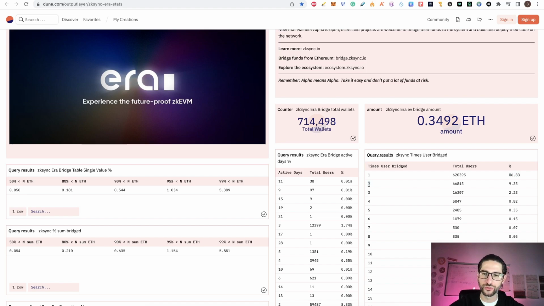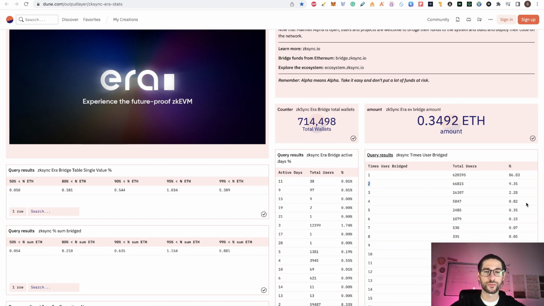So if you bridge 2 times, that puts you inside the first 66,000 people, and that makes up 9.35% of the users or wallets that have been using the bridge. If you do that 3 times, you are in the 2%. If you do that 4 times, you are in the 0.82%.